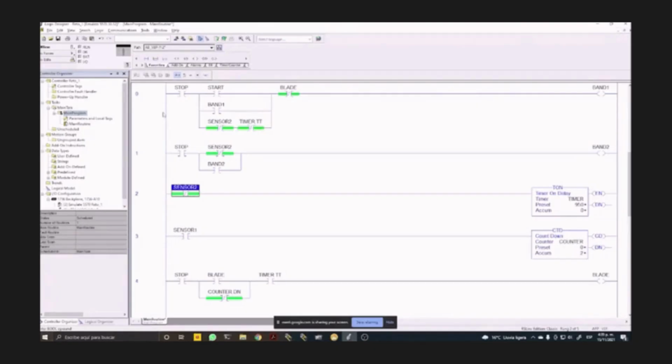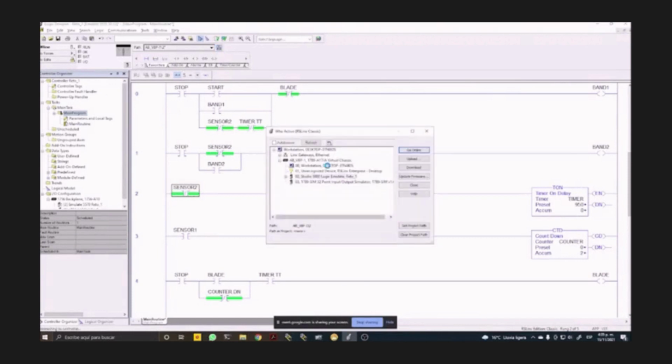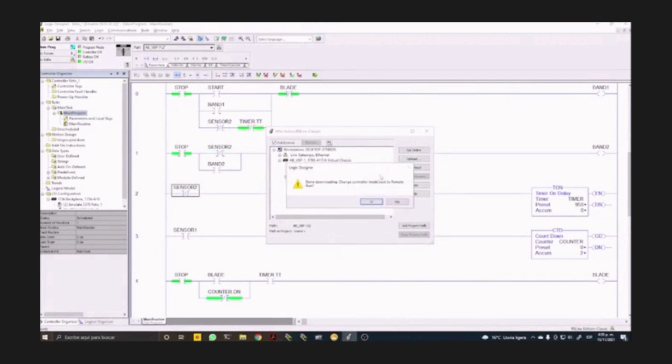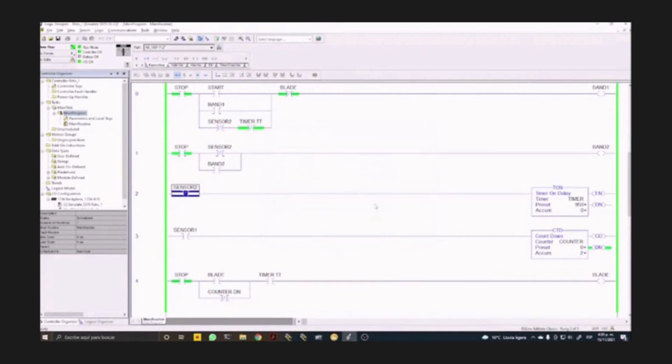The first thing to do is to download the logic to the PLC. This will be done in module number 2. However, it will not always be like this. It depends on the initial configuration that you have on the logic. After the download, a pop-up window will appear in which it is possible to change from offline to remote run. It is necessary to click yes. After all that, we can proceed to Factory IO.